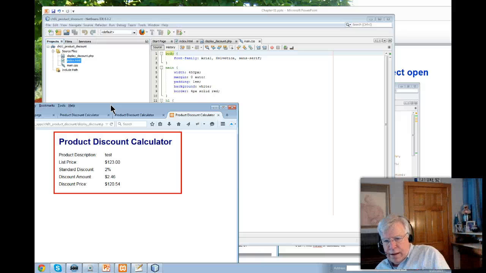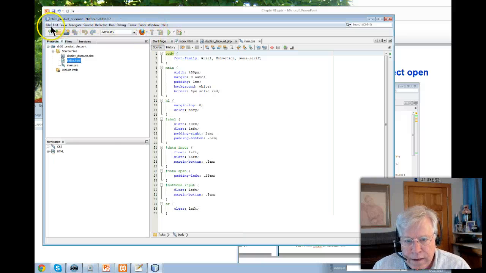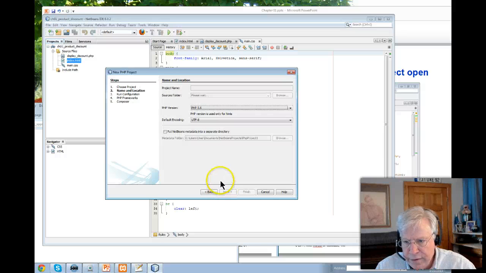And what I would recommend doing is, if I go File, New Project, and if I want to use a PHP project, I'm going to click Next.